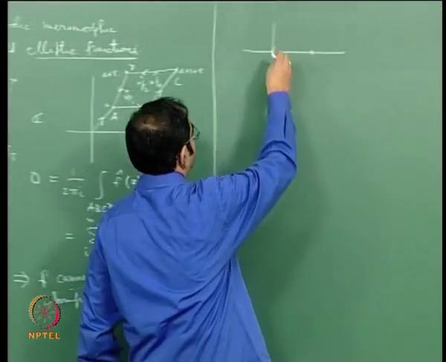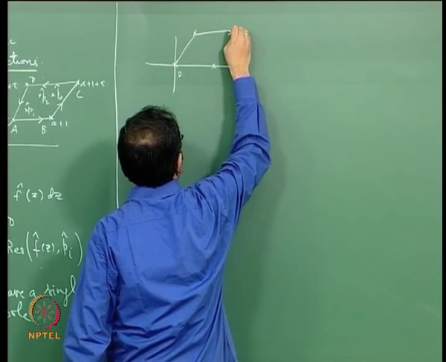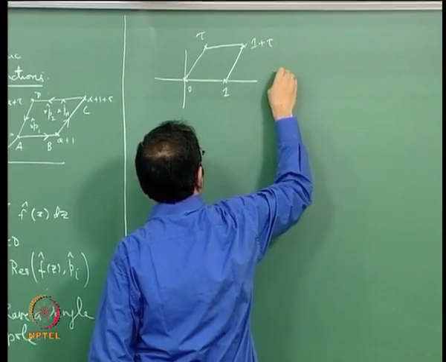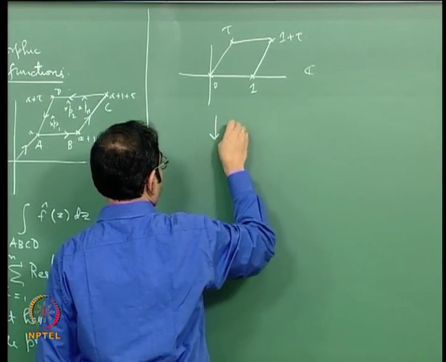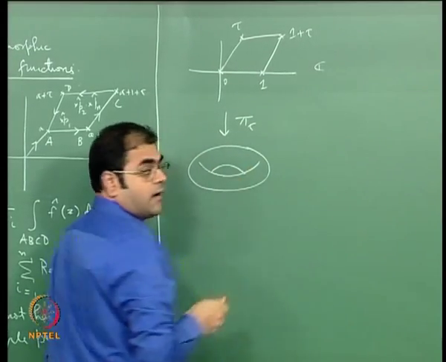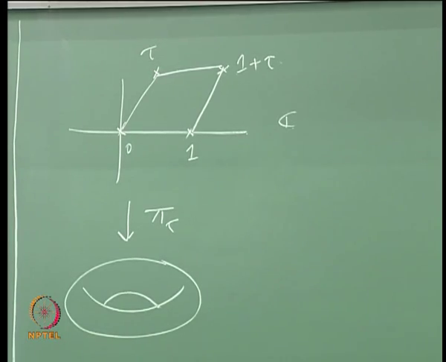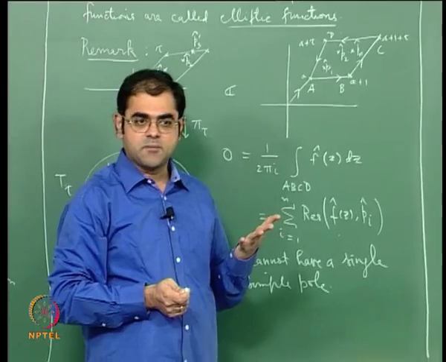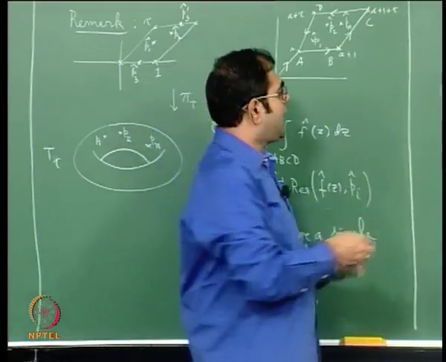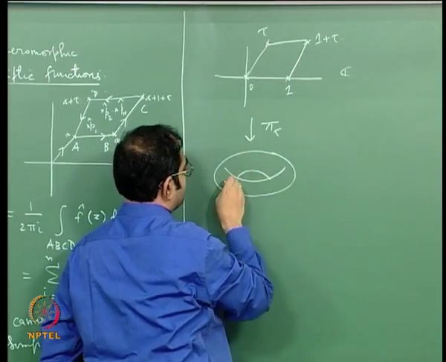So we take this. Here is my lattice. So this is 1, this is tau, this is 1 plus tau. It's the complex plane, and here is my torus T tau. We are following Weierstrass, trying to study meromorphic functions having a double pole at one point below. And what is that one point? We may as well choose that one point to be the image of this whole grid. So this whole grid goes to some point here.